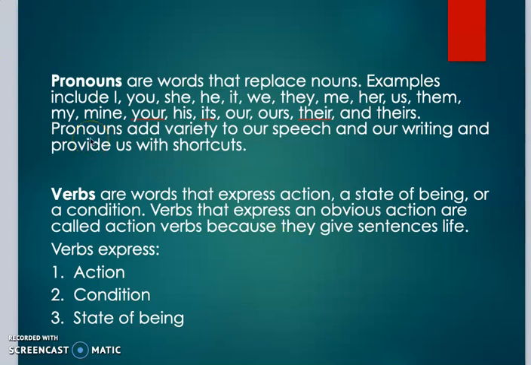Transitioning from pronouns to verbs, I'm sure all of you know what verbs are. Verbs are actions, conditions, or a state of being. They express action, state of being, like I said, or condition, and then obvious actions are action verbs. We'll talk about that here in a minute. So far, so good. Don't feel overwhelmed. I'm sure you've all learned this before. If you haven't and it's new, I think you'll pick up on it quick. I know dental hygiene students are always super bright, so I have a lot of faith in you in this process.